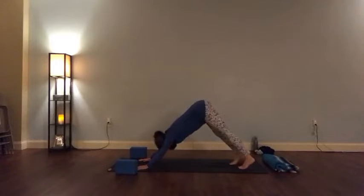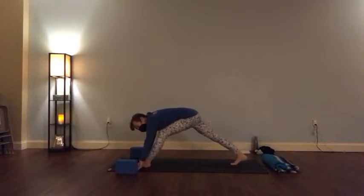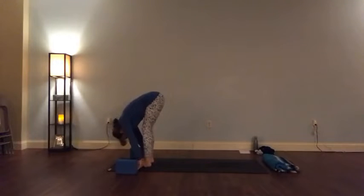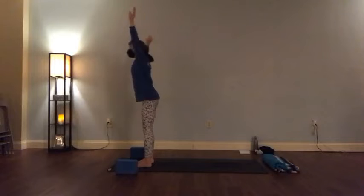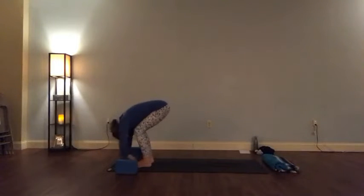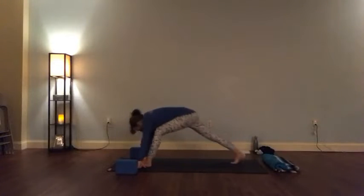Inhale. Exhale, right foot forward to lunge. And inhale. Exhale to your standing forward bend. Bend the knees, rising all the way to the top with your breath. And let your exhale carry you forward. Inhale into that long back. Exhale, left foot back to lunge.